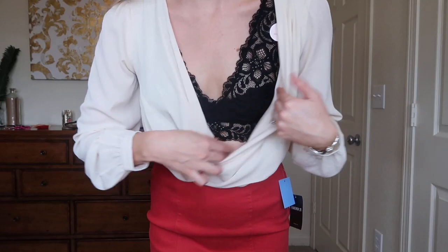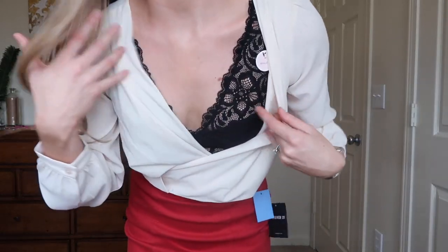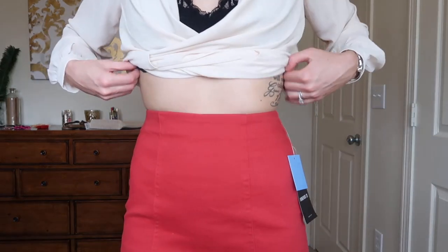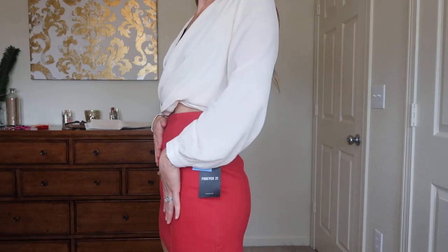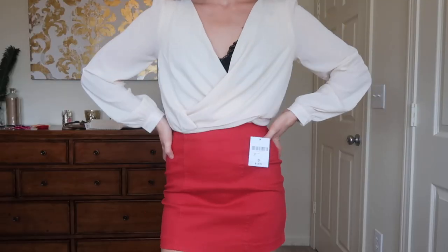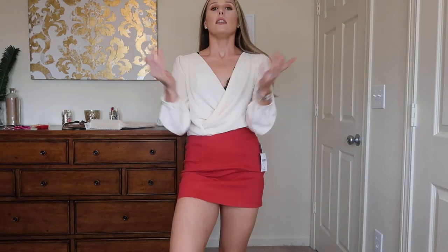So we have another long sleeve, but this one's a very light material, barely see-through. I have a little lacy bralette underneath. I love the color of the skirt and the fit — anything high-waisted that accentuates the small part of my waist, I'm all about. The top is loose and light, not a super heavy material, so great for summer nights. You could wear this into fall too — I think this outfit would be so cute with some strappy heels, but also some knee-high black boots during fall with a black pleather jacket. Absolutely love this outfit. Cannot wait to wear this out. Another outfit and pieces that can go with a bunch of different things, re-worn and re-styled.